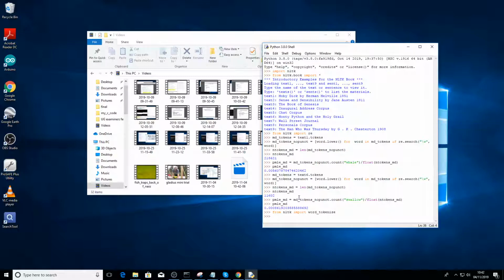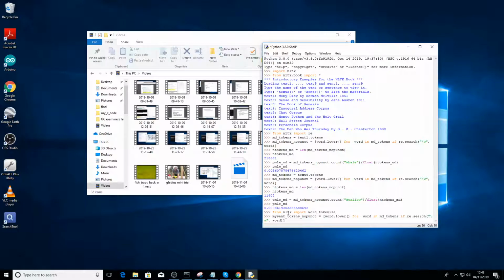Okay, but let's be clear about this. What it's going to show us is the occurrence of a particular word. Inside the data set, we're going to see the word and the number of times it occurs. But we're going to see that for lots of different words, whereas previously we were just looking at one word and seeing the percentage of time that it happened.